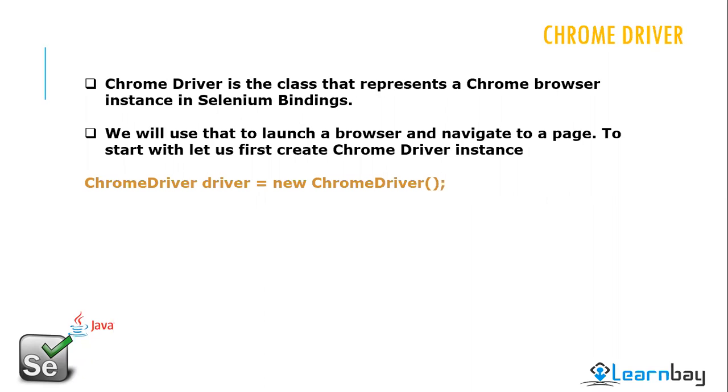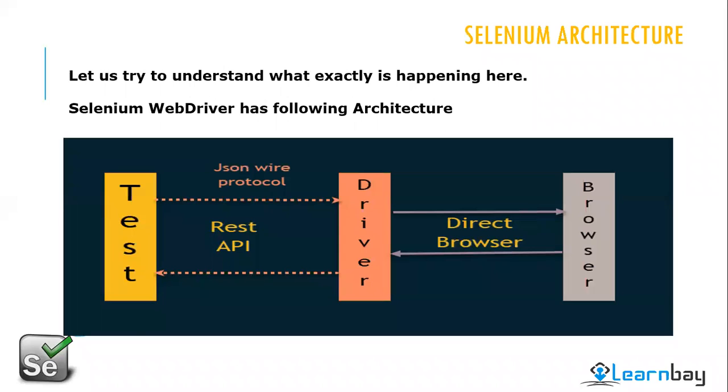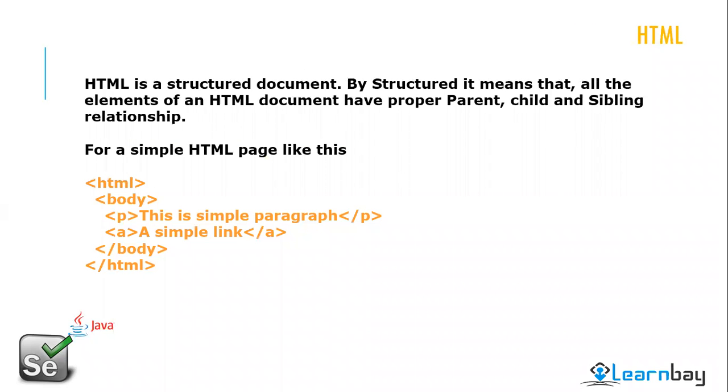As simple as that. So we will be using Chrome driver the same way I have just shown you, how to create an instance of a class. So ChromeDriver equals new ChromeDriver. You are going to create an object of ChromeDriver, and then we're going to work on it. That's that. So what is Selenium architecture? We will try to understand this now, and then probably we will write some program.